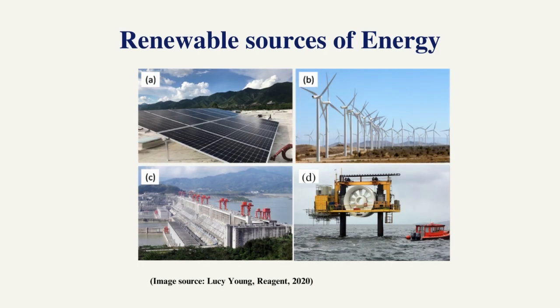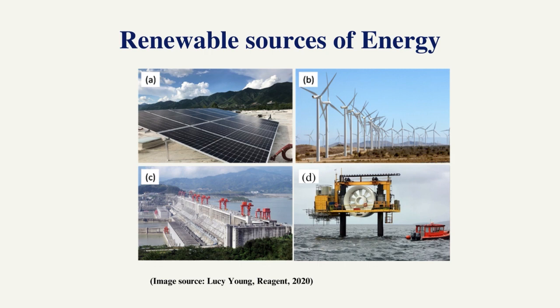Now we can take a look at what renewable energy sources we use nowadays. Some of the main renewable energy sources are solar energy, wind energy, hydropower, tidal energy, geothermal energy, etc. So first we can discuss solar energy. Solar energy is energy generated from the sun's radiation. It can be harnessed using solar panels or solar thermal technologies. It will create electricity or heat.